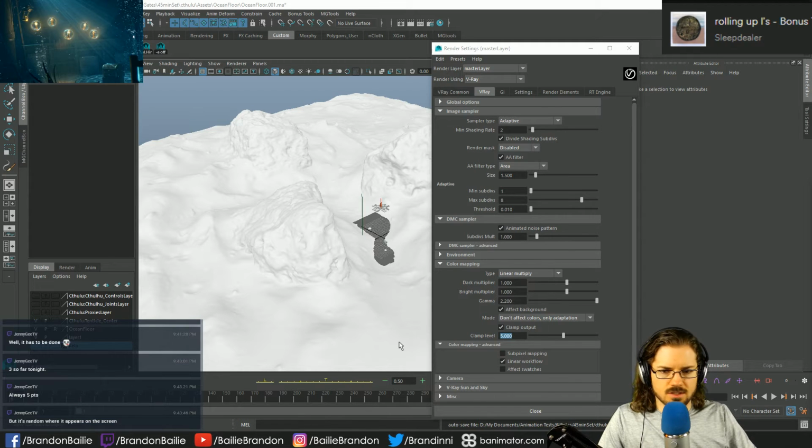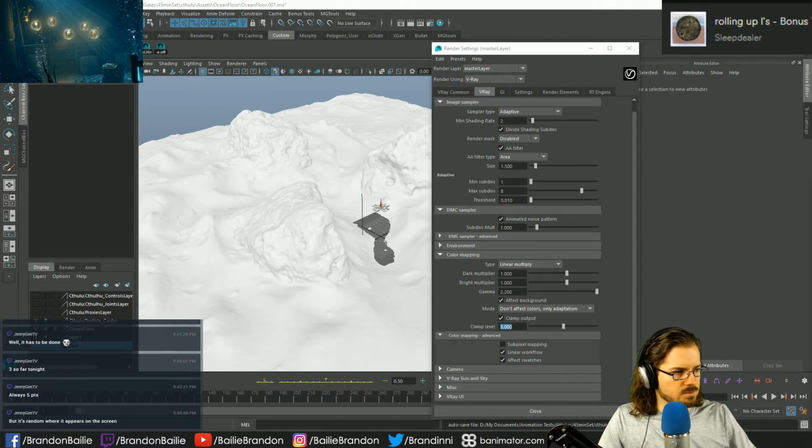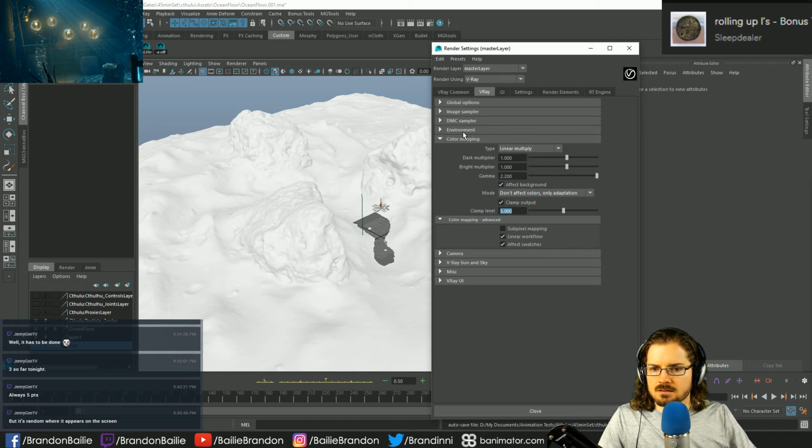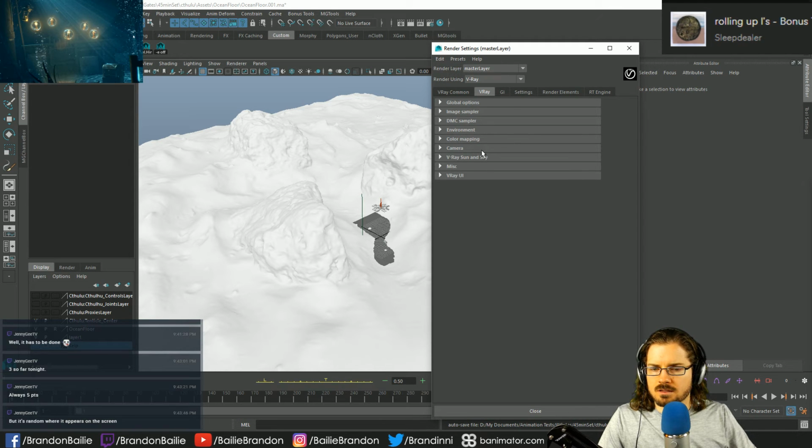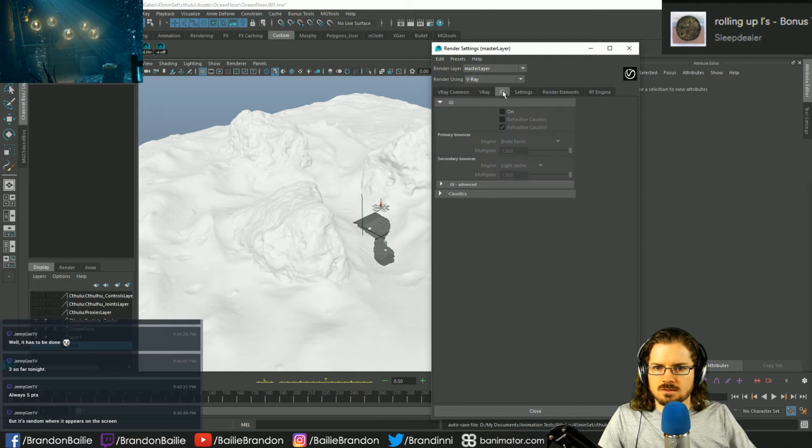Effect swatches. Yes, please. And then indirect illumination, or GI, I think. Camera, V-Ray, sun and sky, miscellaneous. Because yeah, this is just global illumination. It used to be called indirect illumination. Now it's called GI, I guess.